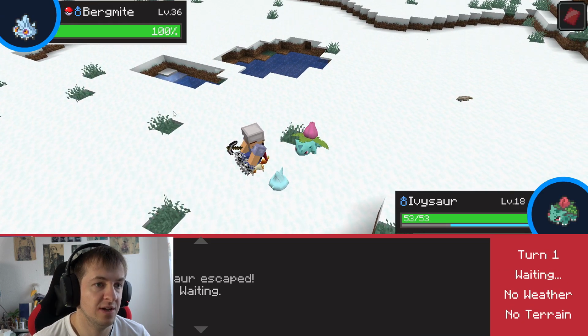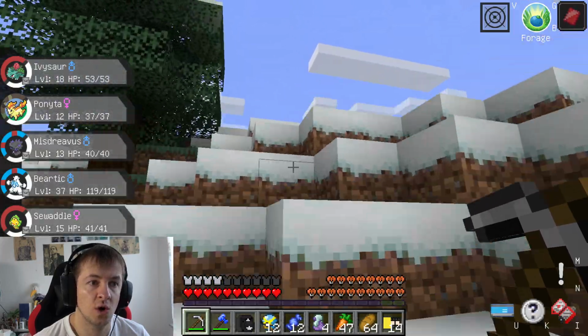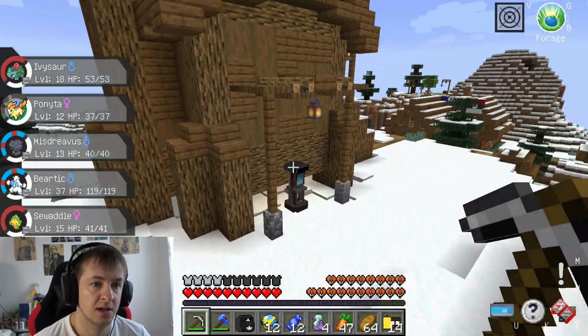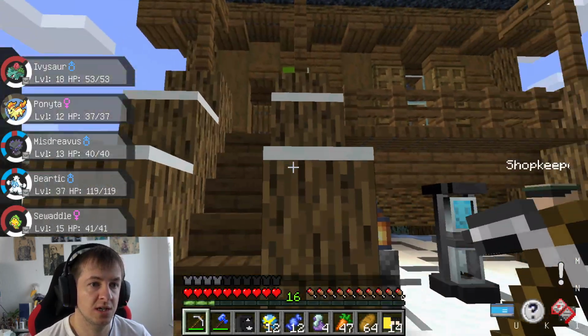Oh, you are kidding me. I don't have time for you. What is this? Yo! There's a structure. What is that? That is so cool. What is this? It's some sort of village here.